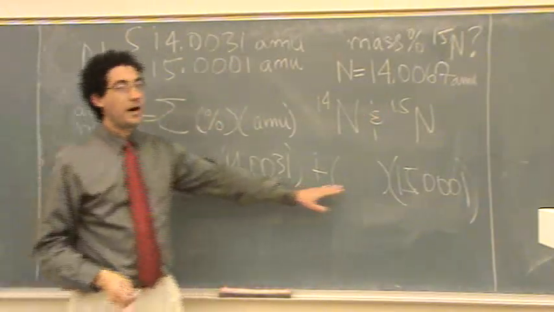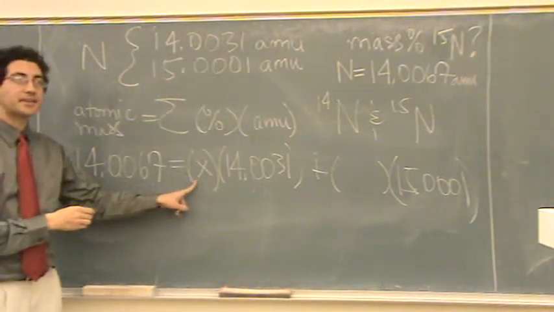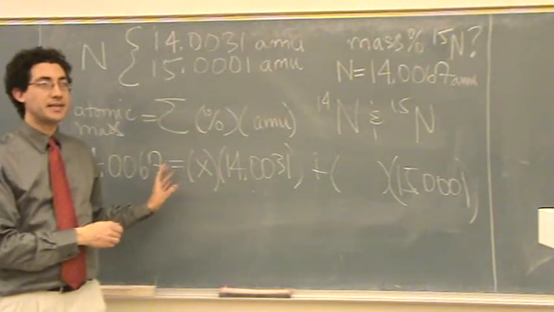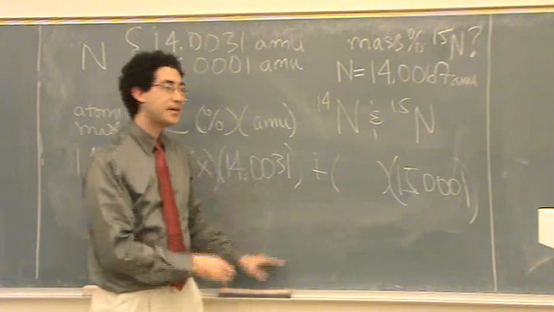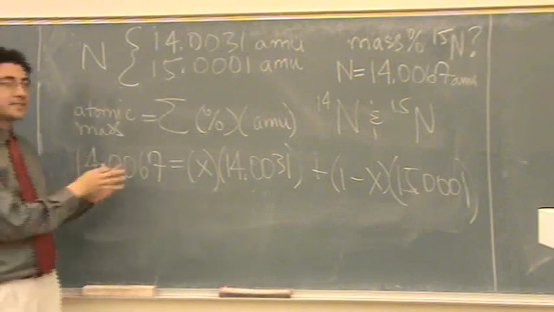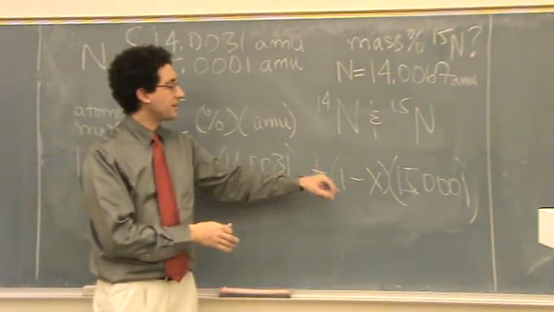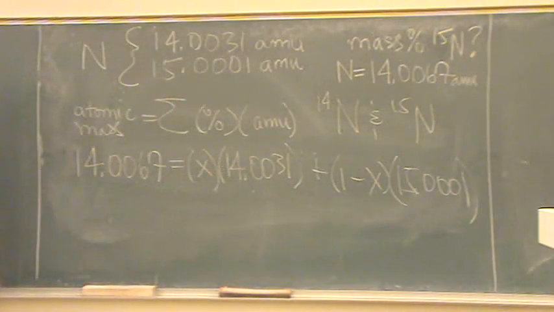Well, you could call it Y, if you wanted to, that's okay, but in terms of X, the sum of these will equal 100%, or in decimal forms, the sum of these equal 1. Is that okay? So, I'll just go 1 minus X. Or if you put them, and now that's in decimal, in percent, this percent plus whatever this percent is will equal 100%. But we move the decimal over two places.